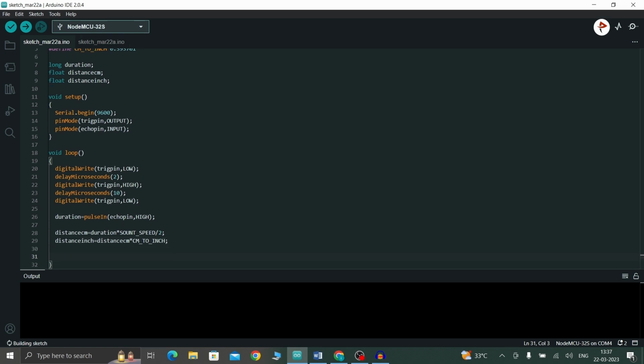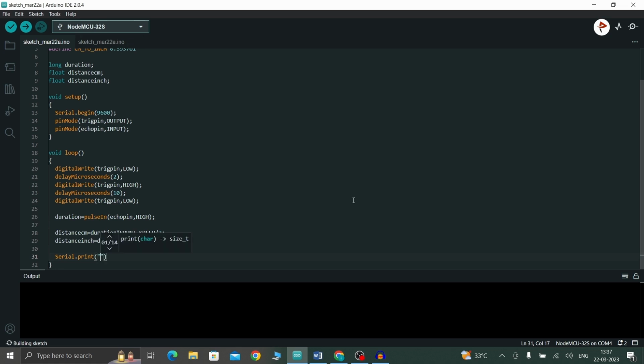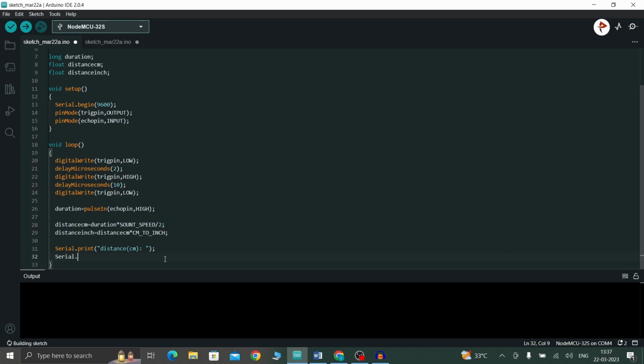So now I am going to print the distance. Serial.print, first let's give distance in centimeter. Okay. Now Serial.println that distance centimeter.